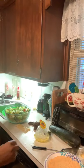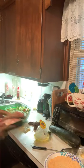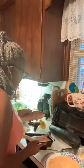Now we're going to do the snapper. This is a nice size, too. And I cook it with the head on and then take it off. This gives a lot of flavor.